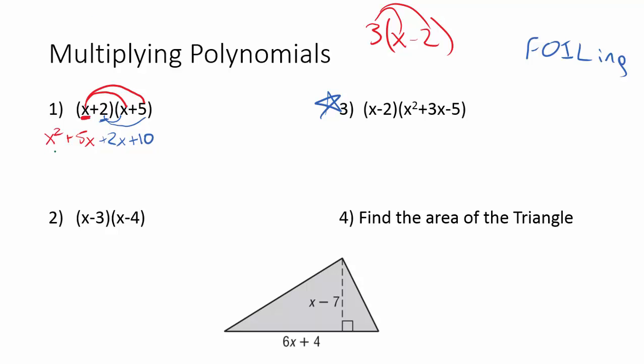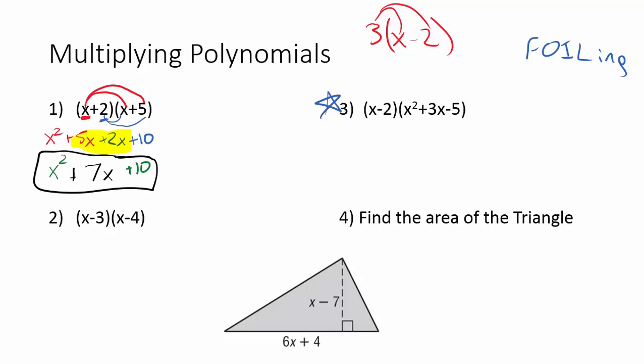So our final step here is just to combine like terms. The x squared does not have any like terms. That's going to come down. Same thing with the 10. That'll come down. But this middle part here, the 5x and the 2x, can actually combine. So we're going to go ahead and do that right now. So 5x and 2x will give us 7x. Note that this again is not 7x squared. We're just combining like terms. We only change the exponents when we multiply some x power to another x power.